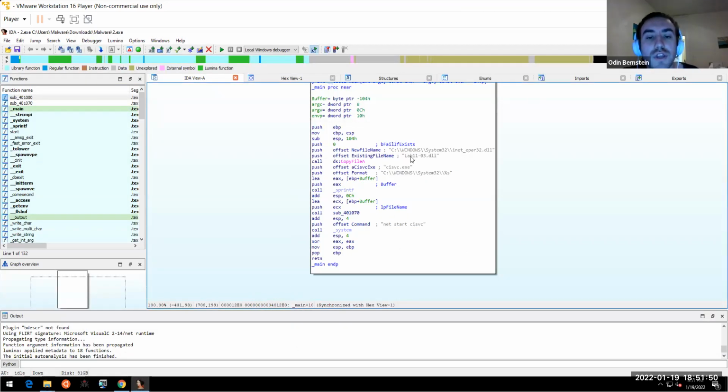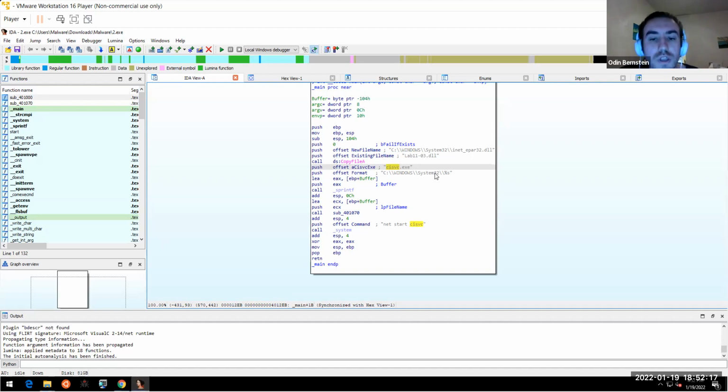It's taking that file and copying it to the system32. And then we see here something called cisvc.exe, which is an old indexing system used by Windows, but it's not so important what it's actually used for, but we'll see later why that's used.